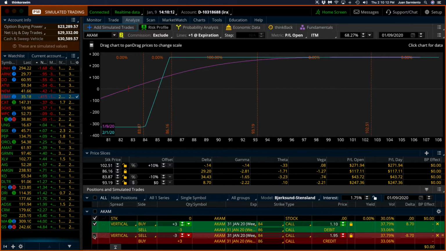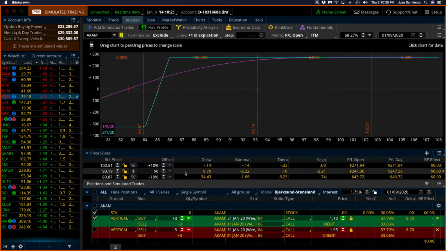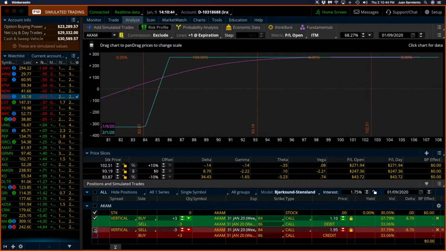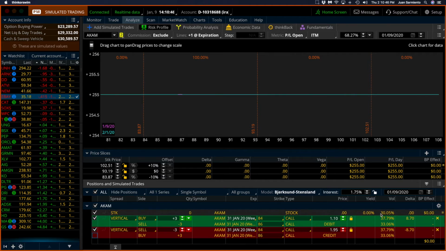Deselect the closing trade, which is this, and let me reset here. Click this little gadget here and say reset slices, and the 0 here is what it would have been if I stayed on the trade until the close of today. It would have been $247.36. But because I closed it earlier, this is the trade. So 255 versus 247.